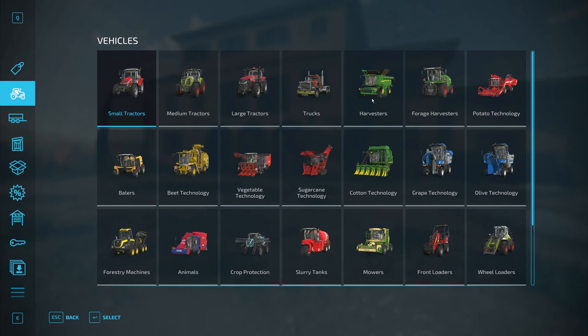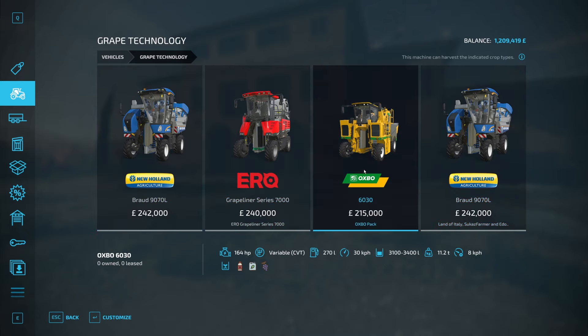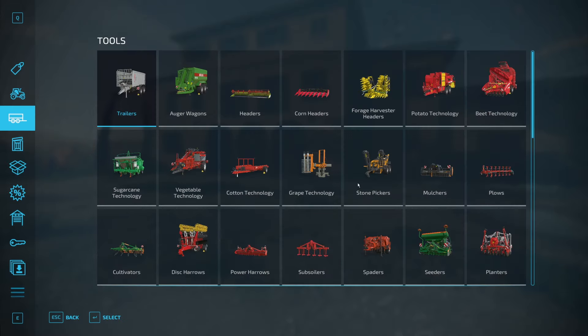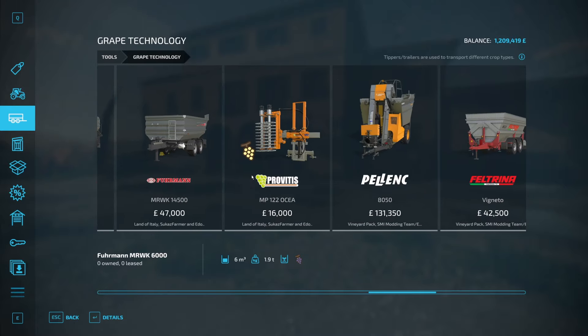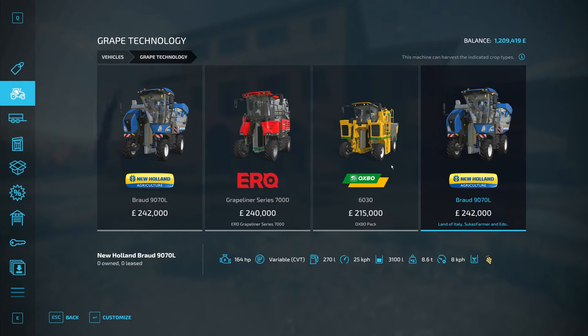As far as the harvesters go, this is where it gets a bit more expensive. We have Grape Tech options. This one had grapes available but it broke the mod — it's specifically made for white grapes on this map. This one is made for regular grapes, as are the other two. There is also a trail behind, but it's only available for regular grapes. As much as I'd like the Landini to be a grape harvesting tractor, I don't think it's going to happen. So for now, I think we are going to lease the harvesters that we need.